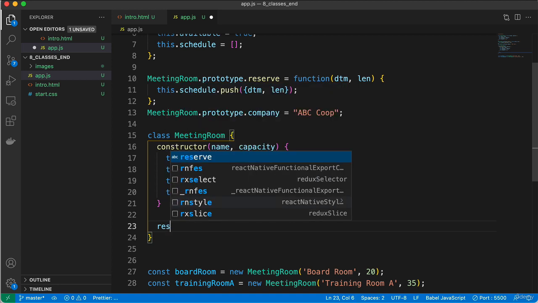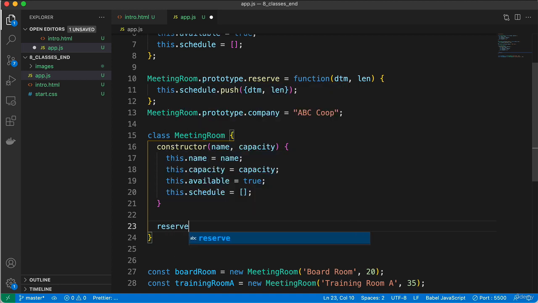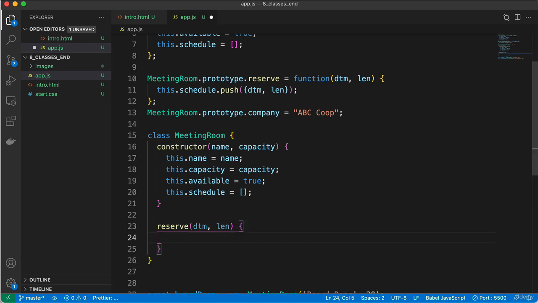Now, these are going to be added onto the prototype. So that's what I mean by saying that the class construct doesn't work like other traditional OOP languages. So this reserve method I'm creating will be added to the prototype. We'll take a look at that in just a minute. I'm going to put the same parameters there and then just define this. In fact, I can just use the same code I got up here to define that. Just put that down here.